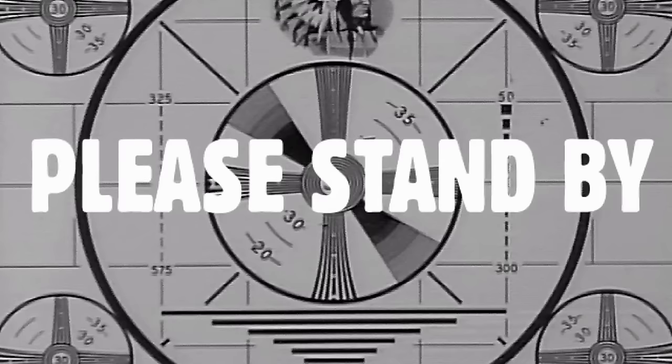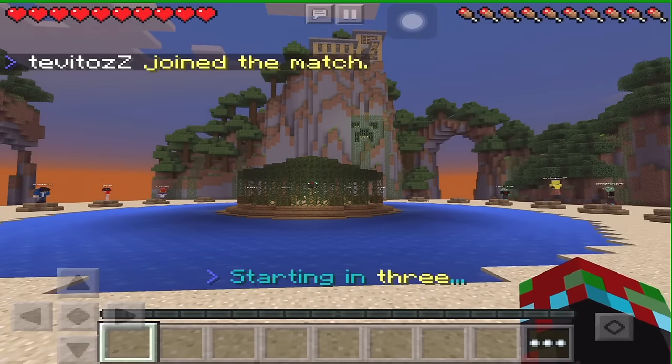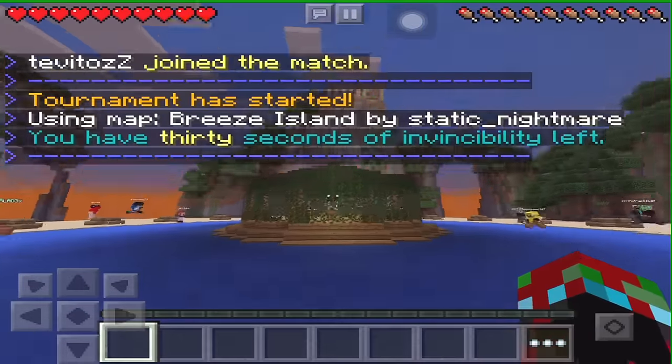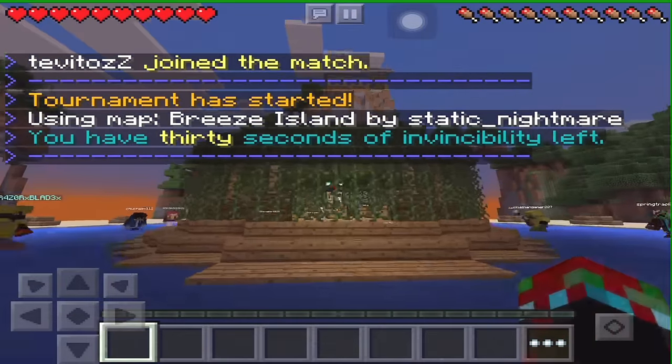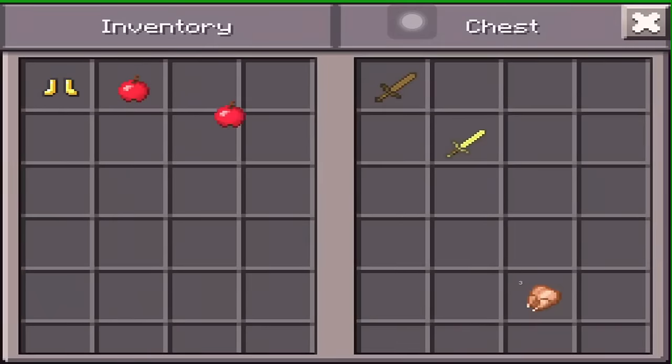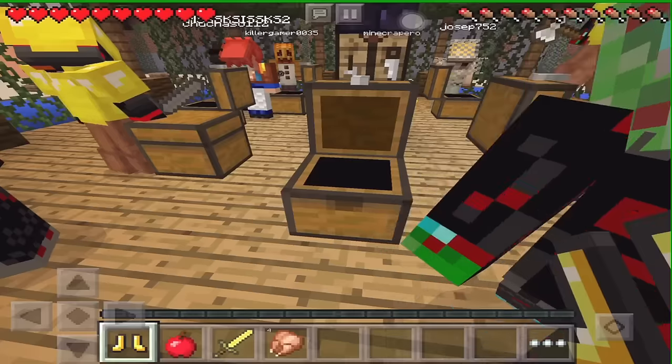One more. We got 5 more seconds. Here we go. Let's get to sprinting, baby. Okay, let's not open that enchanting table because we know it'll screw us over. Okay, grab this first. We need some more.